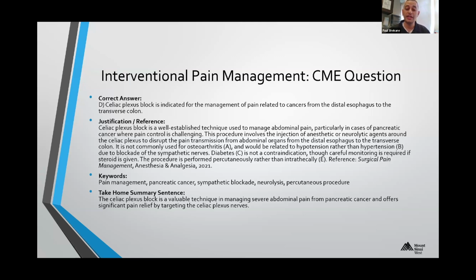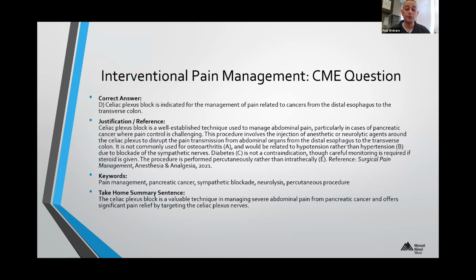Diabetes is not a contraindication, given the fact that the initial blockade is just with a local anesthetic, and a more permanent relief is done with a neurolytic agent such as phenol or alcohol rather than steroid. If steroid is used, the usual increase in finger stick glucose is temporary for usually about 5 days to 7 days, and with monitoring does not usually cause sequelae.